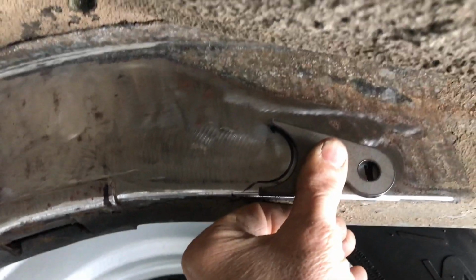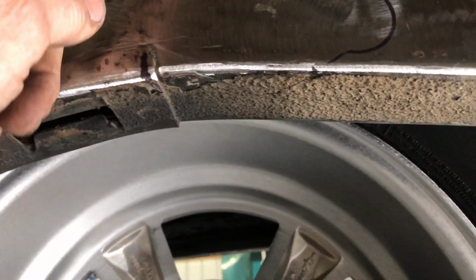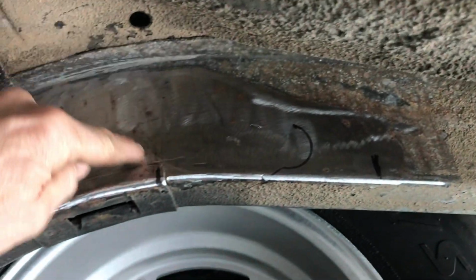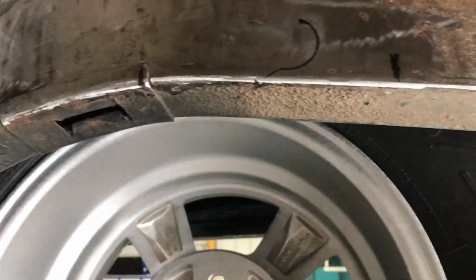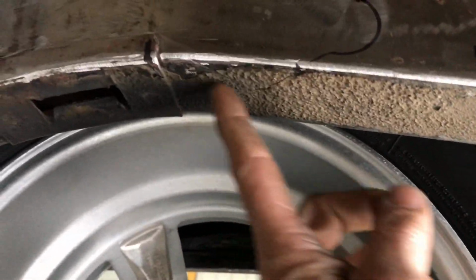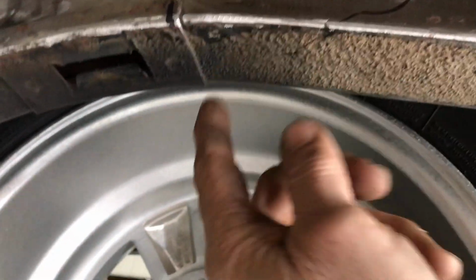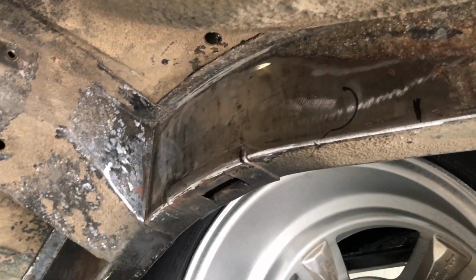So we got some reference points because I'm going to take the wheels back out of here. But what I'm going to do is make a plate. I'm going to cut a couple of 4-inch by 6-inch plates that'll go here and here, so it's got something to grab and support, because obviously that's just bad sheet metal. All right, so we're going to finish grinding this away here, and then we'll put a piece here and weld it up. Well, I'm gonna go cut those plates up and then get them ready.